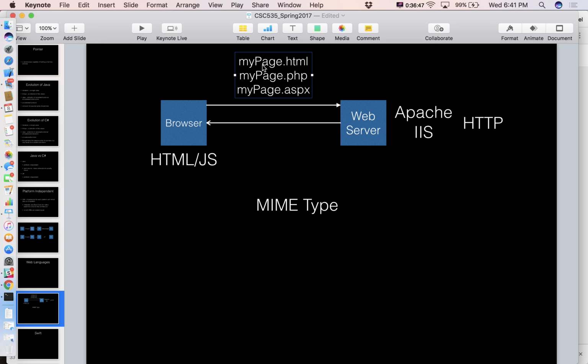Make sense? All right, now, if we request a file like a PHP file, though, that has a different kind of MIME type. That guy's not necessarily ready. He's not done cooking. All right, so this guy's actually a program. The output of that program will ultimately be HTML and JavaScript. But when the web server gets the request for mypage.php, he'll look at the extension and say, this is a PHP file.